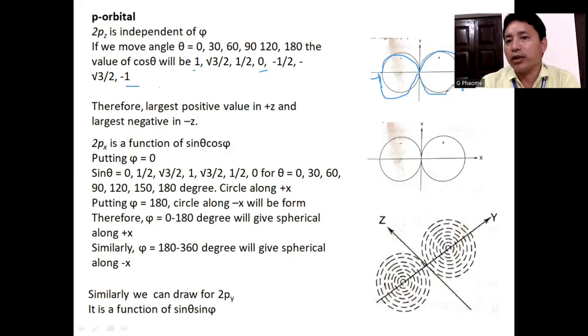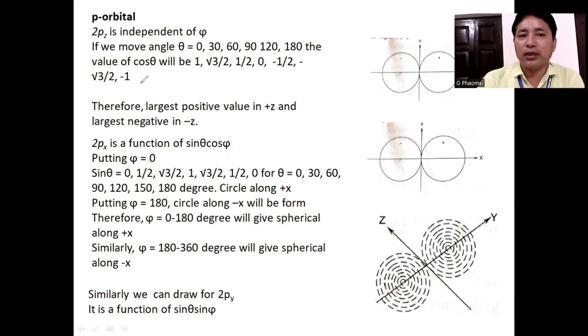It will come here. So it is totally circular in one part on the other side of Z, and the other on the positive side of Z. However, we know that the shape of the orbital is not circles. That will come later on. So for the p orbitals, this 2p will have one part on the negative side of Z and another part on the positive side of Z.